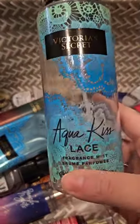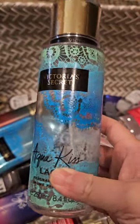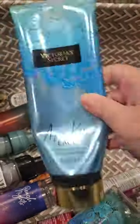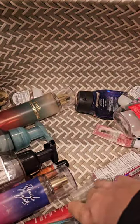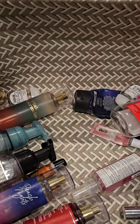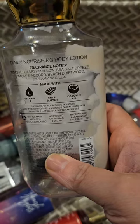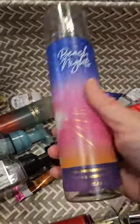From Victoria's Secret, I used up the aqua kiss lace — I've had this for a very long time, it's from 2017, the oldest Victoria's Secret I had in my collection. The body lotion has scent notes of blackcurrant and peony, plus something citrusy and beachy. I also used up a set of beach nights — toasted marshmallow, sea salt breeze, s'mores accord, beach driftwood, and creamy vanilla. I love this scent — it's amazing. Here is the body spray.